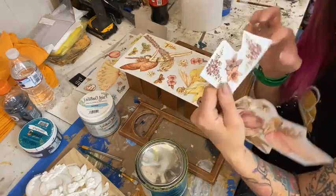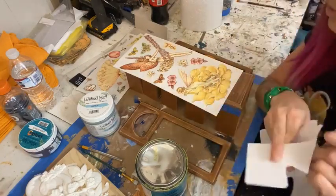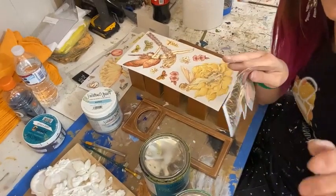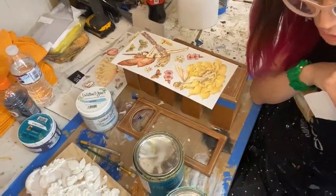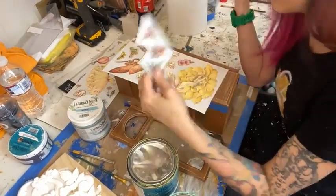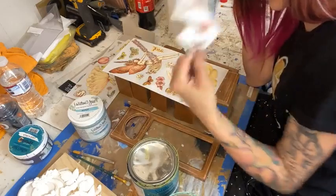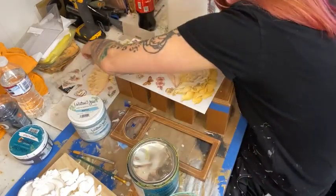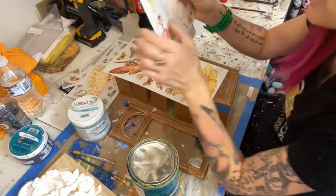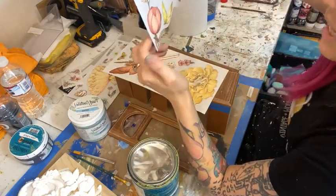Not really my favorite. I mean, these remind me of those old transfers I was telling about from the 70s, like the OG, you know, they're on like every toy box. Every toy box built by your grandpa had one of these on there, or the old wooden high chairs. They had one on the back, and they had no straps. They were basically a death trap, but nobody cared. I don't know.